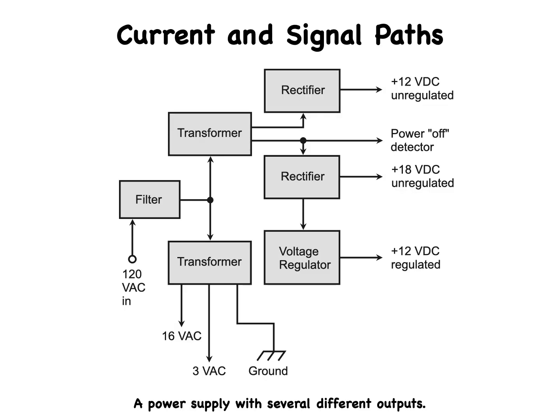This shows a power supply that produces several different voltage outputs. As you go through this diagram from left, the input, to the bottom and the right, the outputs, note that the circuit is powered with 120 volts AC, quite close to the nominal 117 volts commonly found at utility outlets in North America.